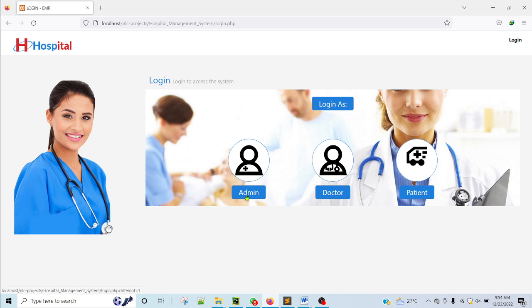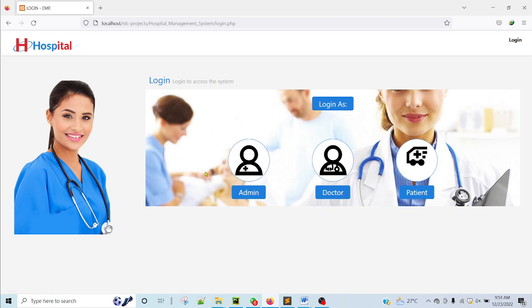If you look at the system, you have to log in according to your role. If you're an admin, when you come in, you log in as an admin. If you're a doctor, you log into the software as a doctor. If you are a patient, you log in as a patient. You cannot log into an administrator's or doctor's account when you are a patient, because the passwords and authentication will not allow you. So now let us dive straight into the software. Let's log in as an administrator, as a doctor, and as a patient.